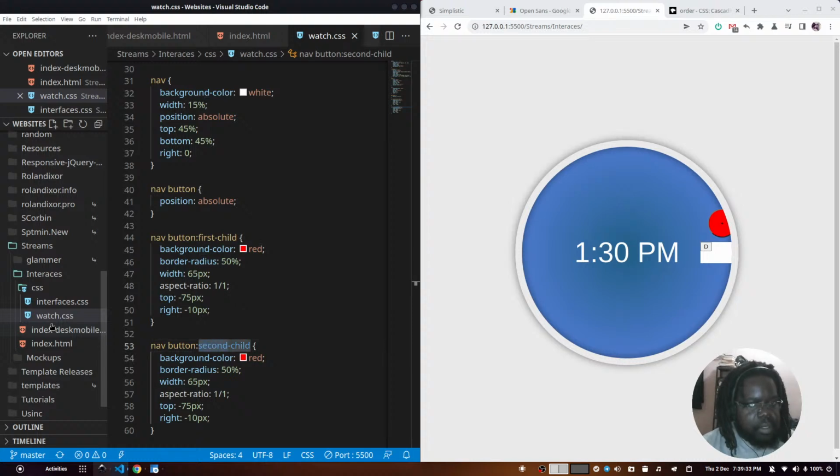Alright, that doesn't work. Nth child 2. Alright, so since that one is about there, we can move this one down a bit. I want them to kind of overlap, but not completely.